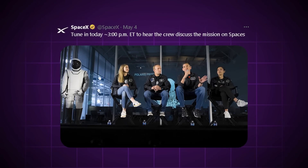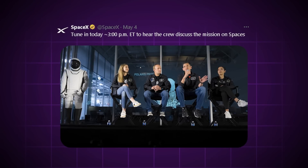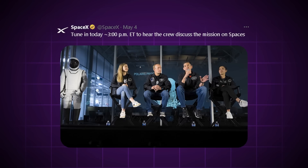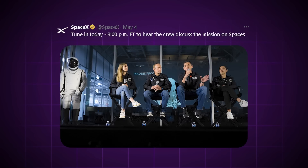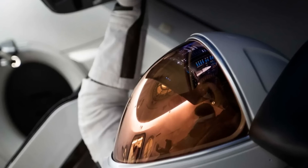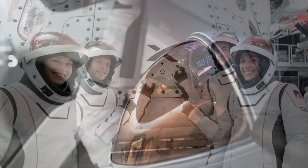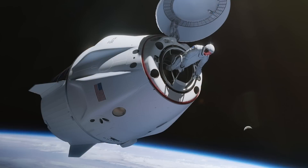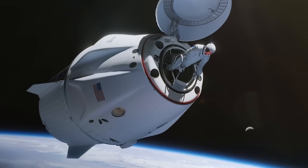The briefs and discussions from SpaceX on May 4th made specific mention that the EVA suit is meant to be scalable and easier to produce, meaning the company is planning on making a bunch of these once they lock in the final design, so that they have equipment that will work for missions from low Earth orbit all the way to the Moon and Mars. But first, it has to pass its first real-world test during Polaris Dawn.